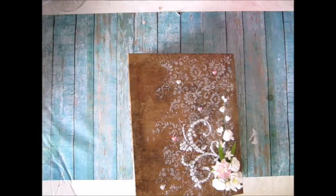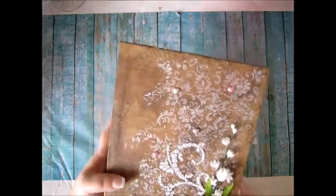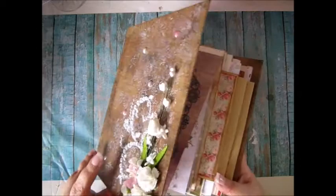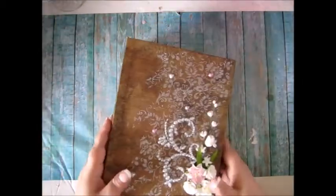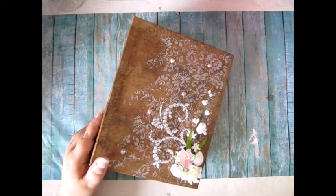Today I'm here to show you a junk journal that was created for me using my Tanya Leigh Designz. I had asked a couple of people if they could create a junk journal for me using my designs, and I had a few people come to me and say yes, that they would love to, and this one was done by Esther here in New Zealand. She has done a fantastic job.